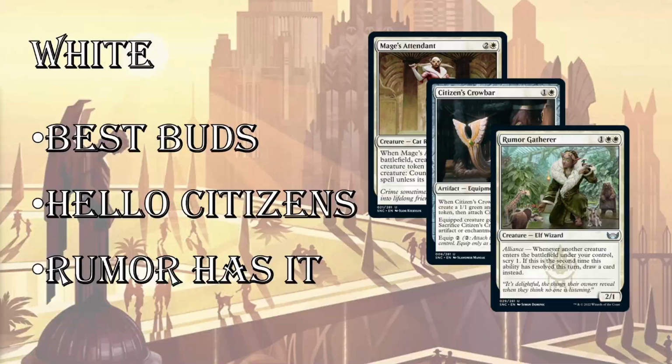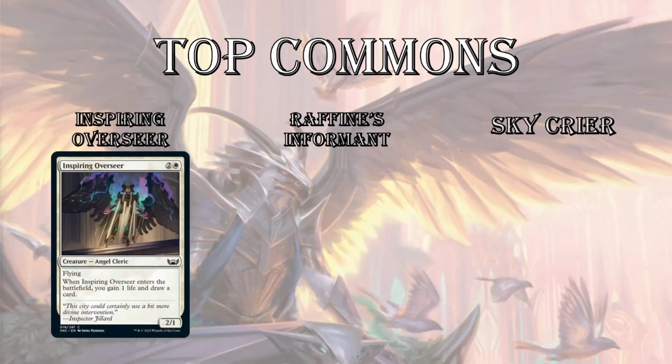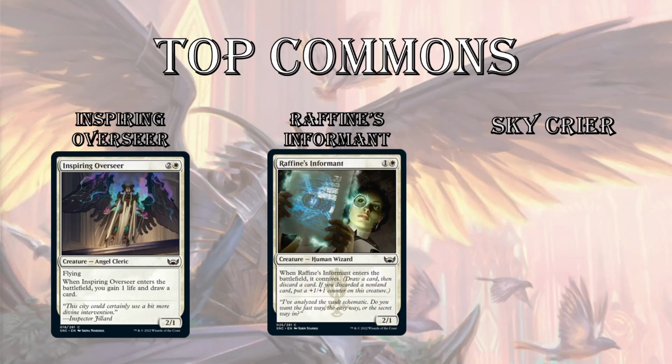All right, into the commons. One of the most busted commons we've seen in a while is Inspiring Overseer. No doubt the best common in white. 3 mana for a 2/1 flyer. When it ETBs, you gain a life, draw a card. Then we have Rafine's Informant, just a very efficient 2-drop.